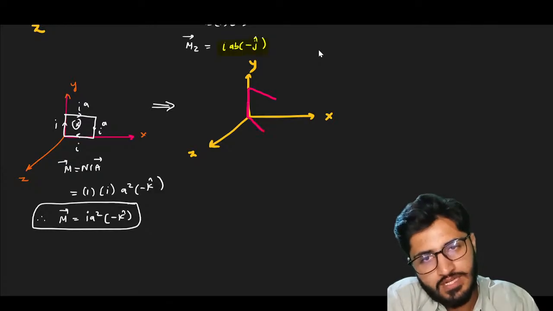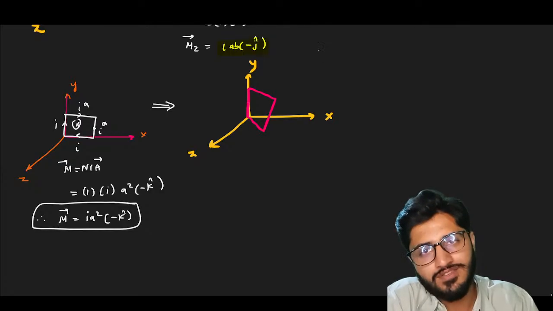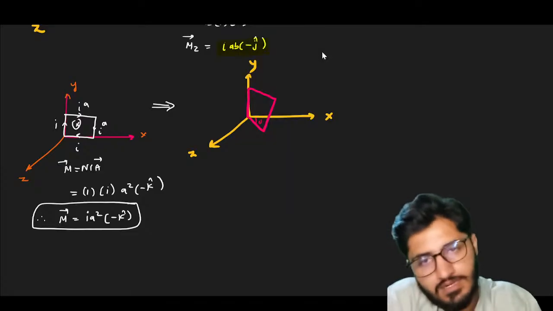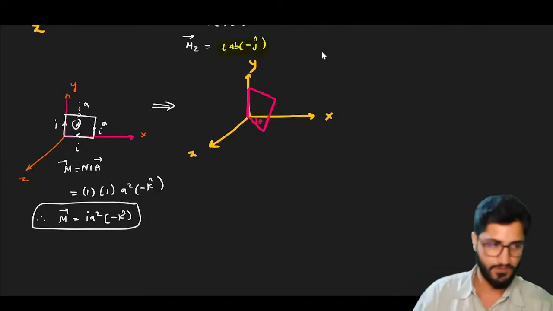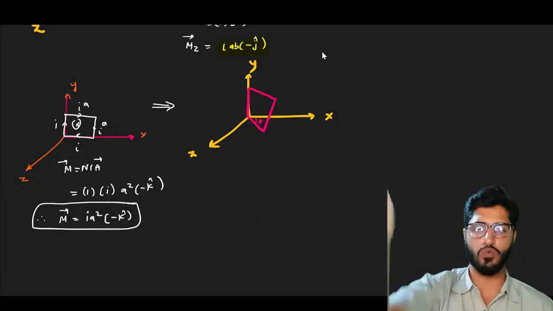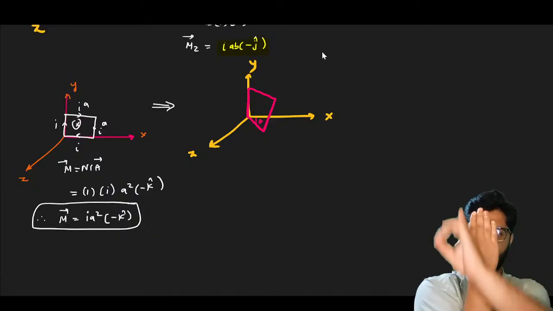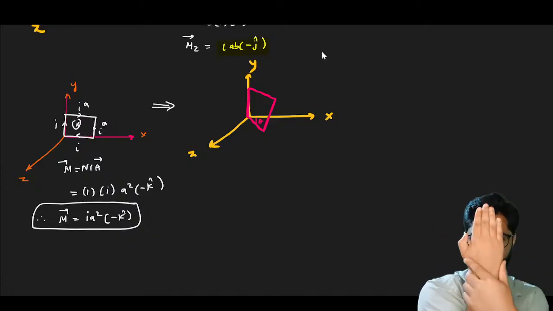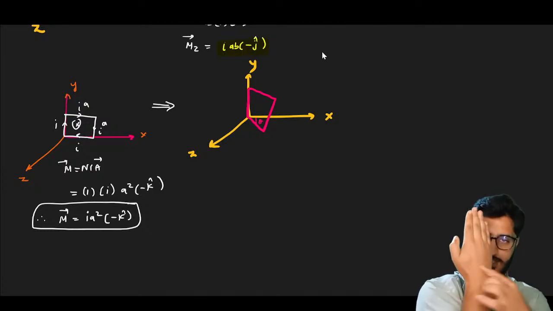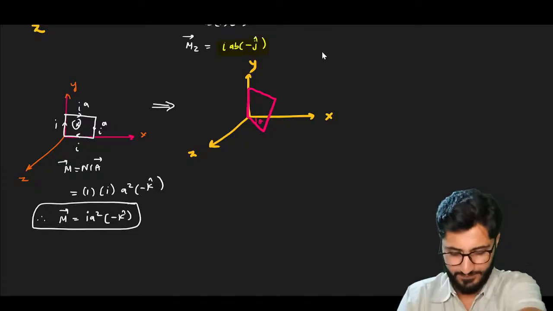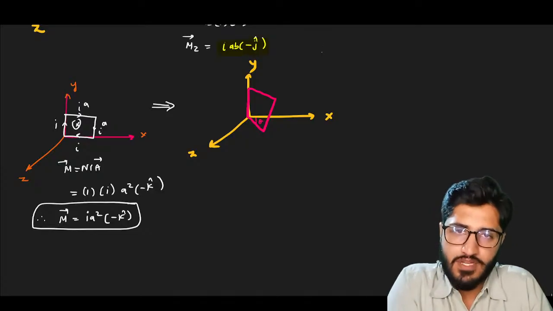My loop is inclined. This is my loop, and you can see it is inclined. This is my angle theta. Firstly, my loop was in this way, with the x-axis, y-axis, and z-axis. Now it is slightly tilted, so it is the x-axis, and this is my tilted way. Same parameters are there, sir.